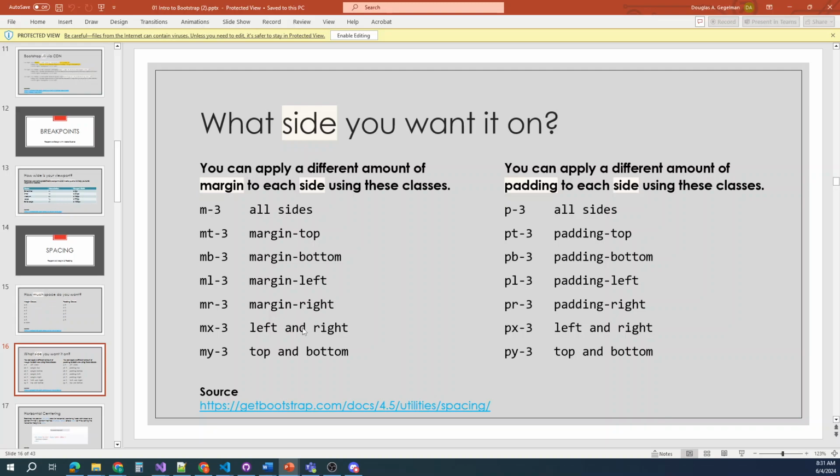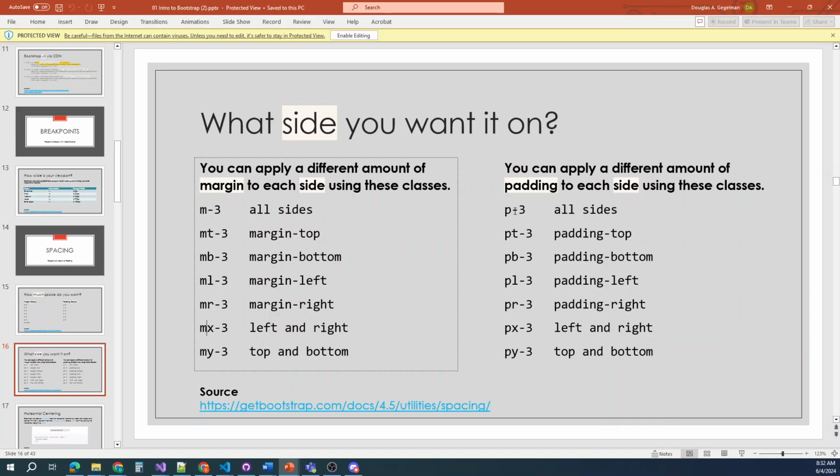And you can think of that X and that MY there as when we did the backgrounds and had them repeat. We had that repeat X and repeat Y. So this is just saying that X is left and right, that Y is top and bottom. So when we did background repeat Y, it was up and down or going down the whole side of the web page. When we did background repeat X, it was left to right. So that's kind of what this is doing here. If you do MX, just pad the left and right side. If you do MY, just do top and bottom parts of it.